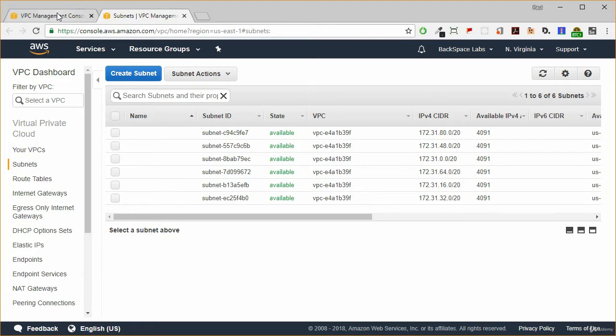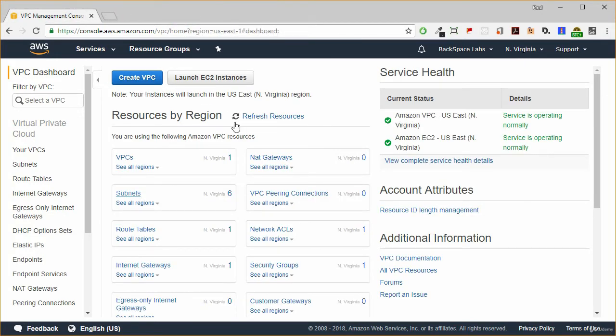Okay, so we just jump back into the VPC management console again. Now we can also see that we've got a route table already defined for us, and we've got an internet gateway which has been attached to the default VPC. Now, if you remember from the lecture, we need to have an internet gateway attached to our VPC, and we need to have a route from our subnet through to that internet gateway. So let's have a look at that. First of all, we'll have a look at the internet gateway.